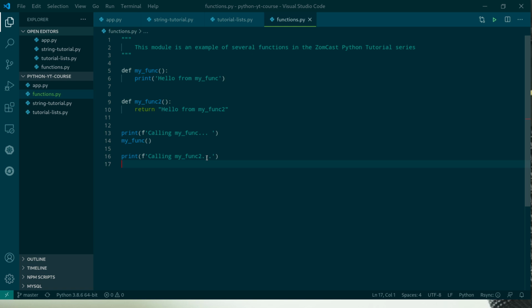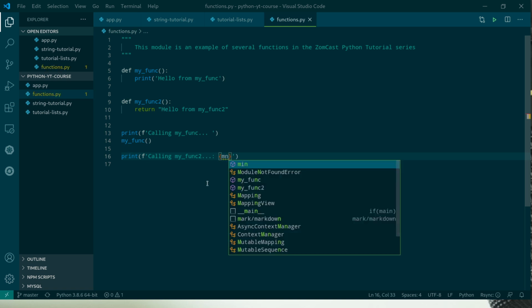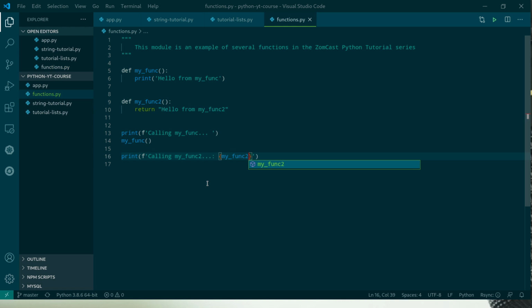I was just scared. So in order to use the value returned from it, since this is an f string, I can add a pair of curly braces, and inside these curly braces, I can make a call to my func2. And don't forget to specify the parentheses, because without them the function will not do anything. So this makes a call and returns a value, and then integrates it into our string. Let's run this script and see how it works.